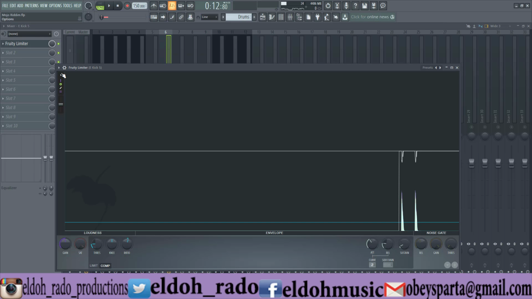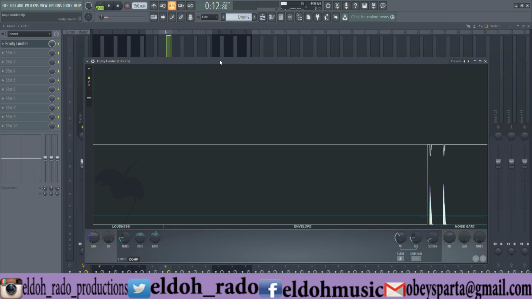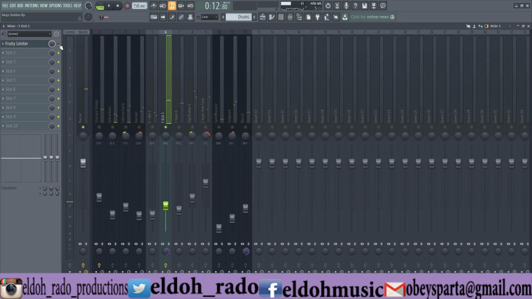So that is one way you can use compression on the kick. As you can see, it reduces the volume. It releases the volume of the actual kick. So let's play it, pass and bypass.